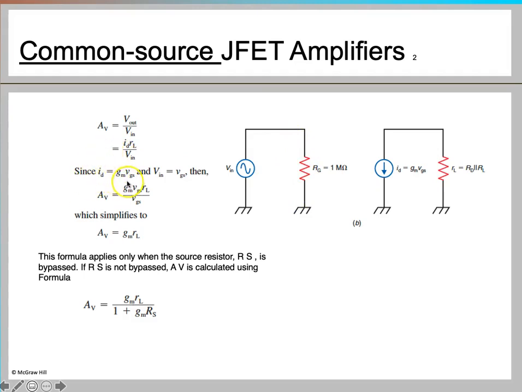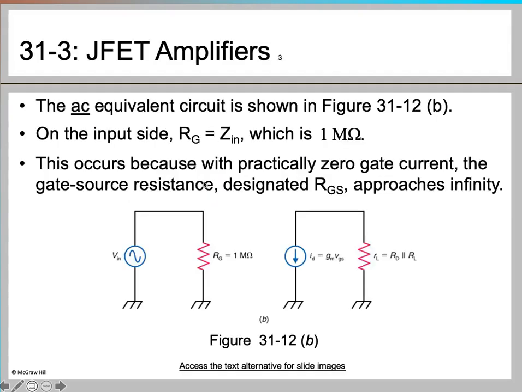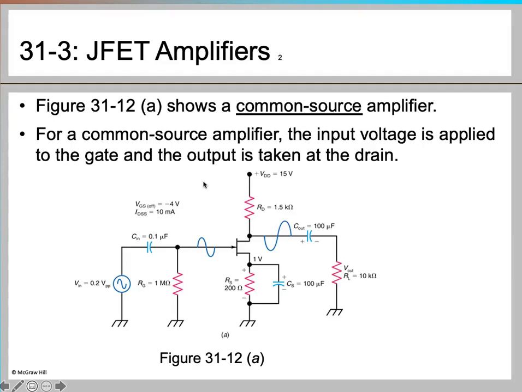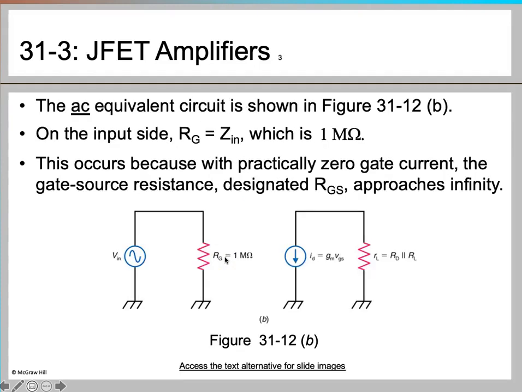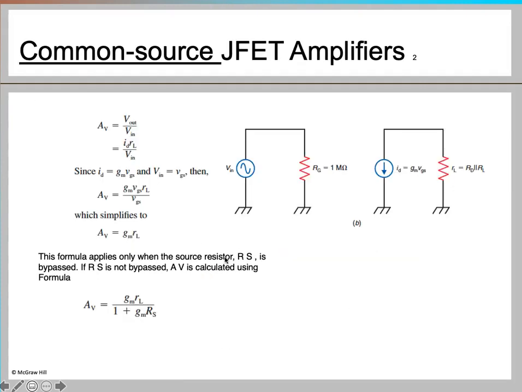So that's your voltage gain. What is ID? It's already written here. ID is basically the multiplication of transconductance GM and VGS. So ID is GM VGS, and your input voltage V in is basically your VGS, which is the gate-to-source voltage. Going back to this circuit, the voltage you're getting here is your input voltage, the gate-to-source voltage, where V in is equal to VGS.